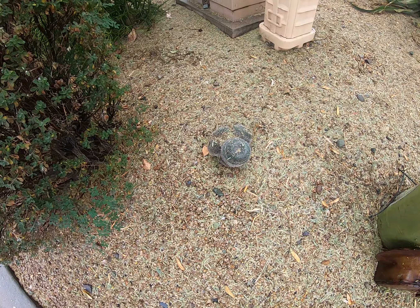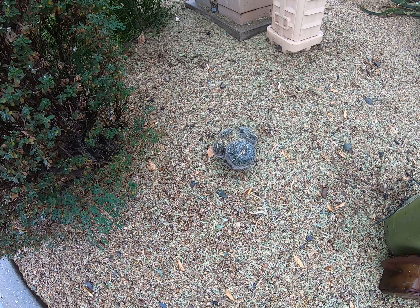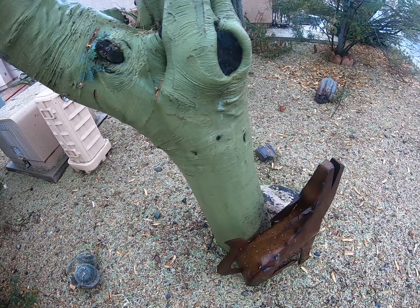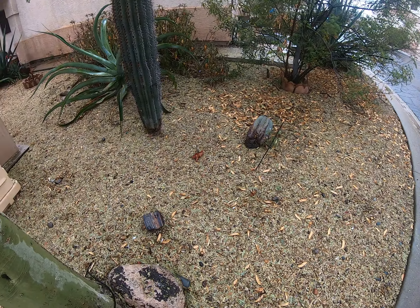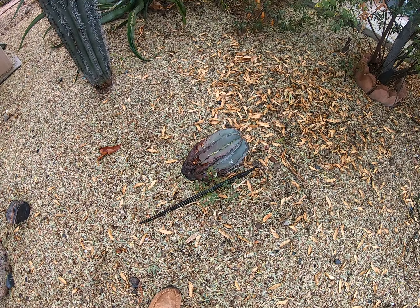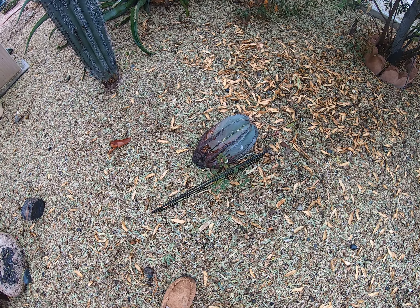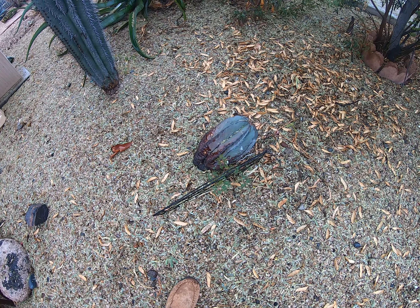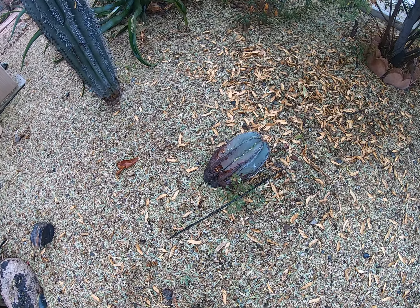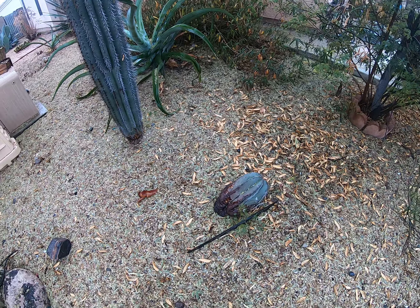And then this one - that's a little barrel cactus I put there. It's been there 10 years. And then this one - that's another barrel cactus - it's kind of growing weird, kind of hanging over. I'm thinking about when the landscapers come, having them dig it up and reposition it.